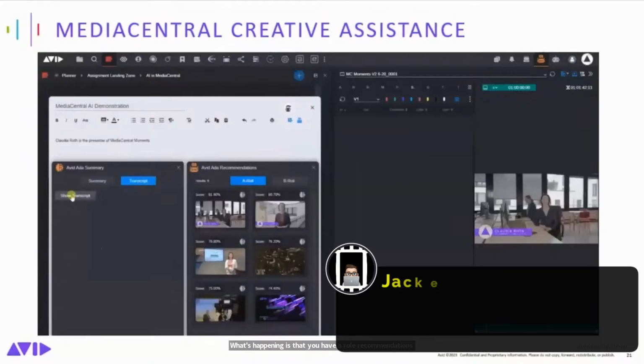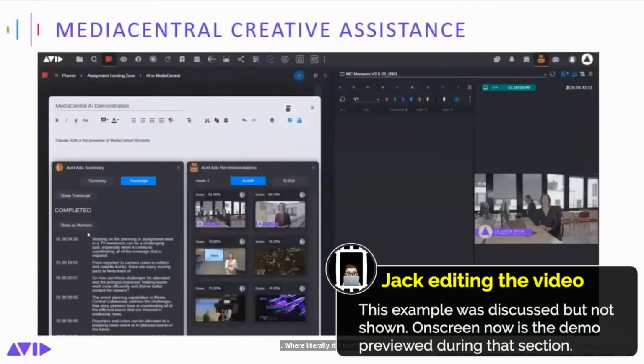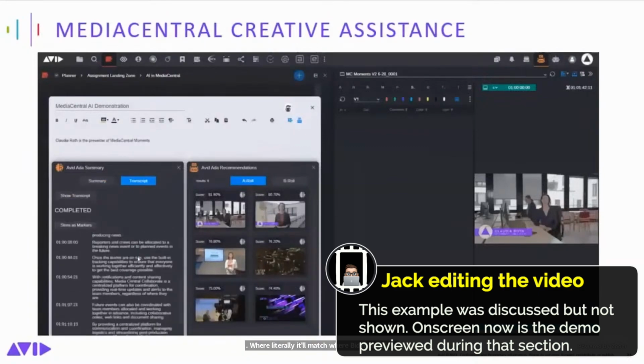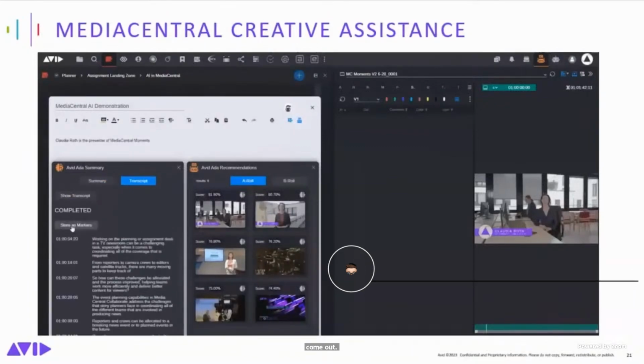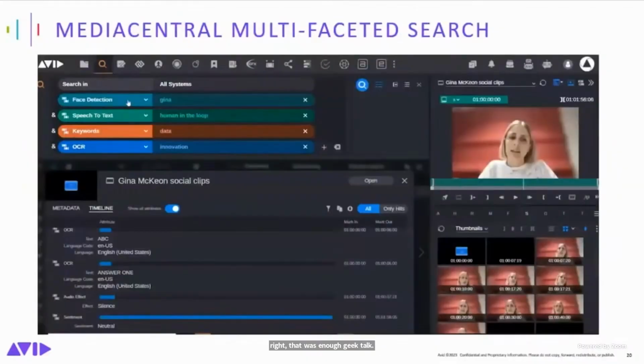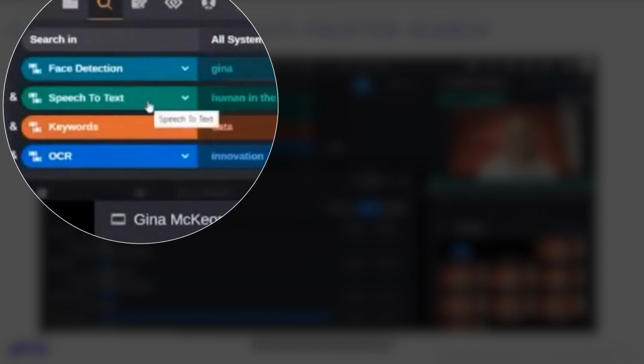They had all of this footage, hours and hours of footage of political speeches and President Biden talking about different things. And the user asks Ada to find me the portion where Biden talks about inflation. And because in the background, PhraseFind indexing has been text cataloging everything that's been spoken, and it's also able to do facial recognition, it knows who Biden is, it can find those clips where Biden has mentioned inflation and then just present you with those sections. This could be an absolutely massive game changer for unscripted workflows.